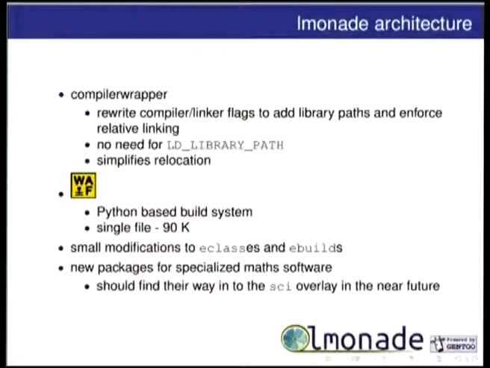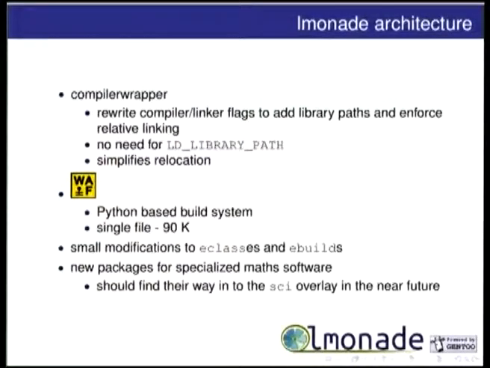Since I don't like shell scripts or writing makefiles or autotools things so much, I use WAF, which is a Python-based build system. Wonderful. It comes as a single file, which is actually compressed data. And it handles all the dependency checking and installing the missing programs that you need to get the package manager and the rest of the Lemonade system into action.